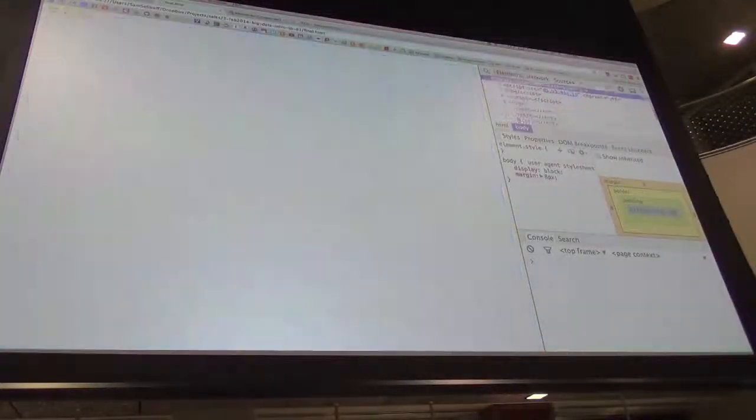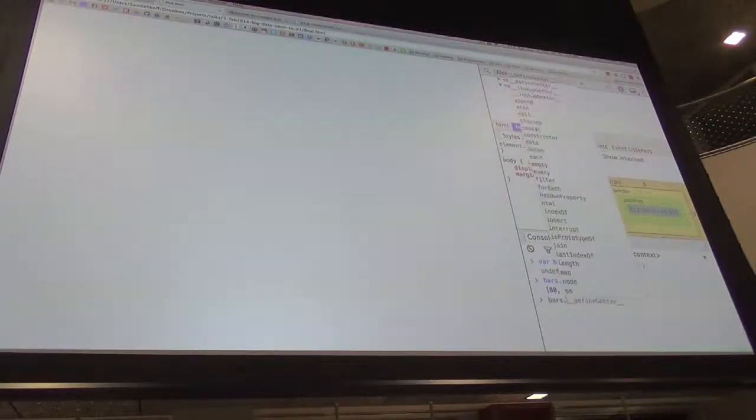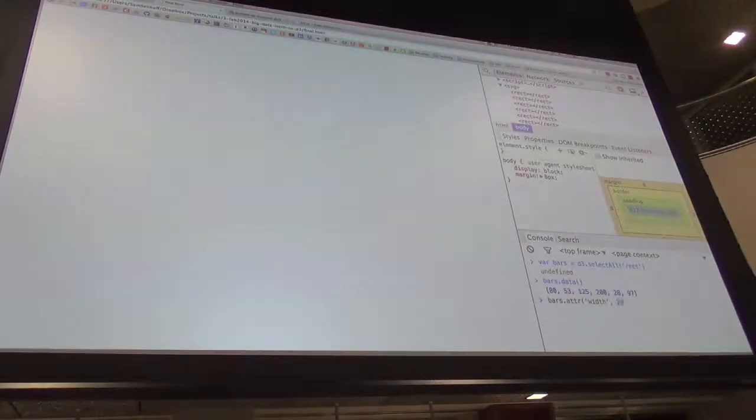Here's the bars that exist, but D3 select all rect, and we see the data is there, right? It's in the DOM. Let's do the width and height again, and I won't close it this time. So they're there. But what's going on? Why do we see like one square? Well, it's because each rectangle we see here in the DOM has a width and height of 20, but they're all right on top of each other.